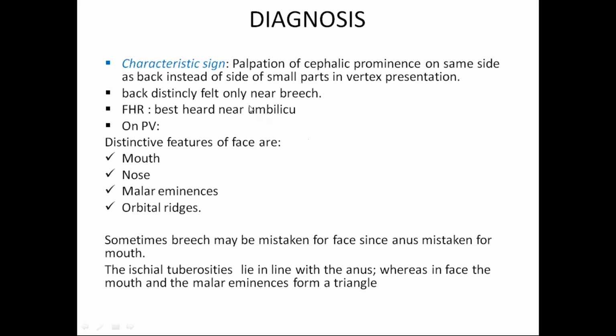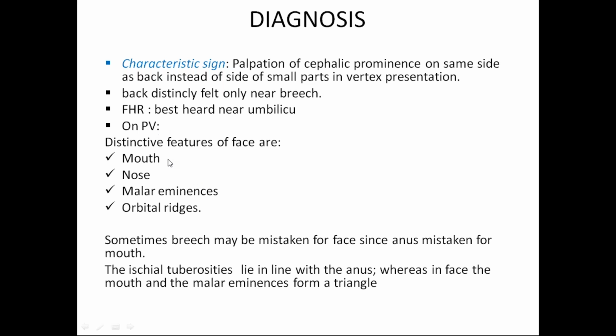So diagnosis of face presentation, the most important thing is when you examine the patient, you find that the cephalic prominence, that is, the occiput, is on the same side as that of the back, right? Instead of the side of the small parts as in vertex presentations. Normally the occiput you will feel on the opposite side of the back. Whereas here, because of extension, you will find back and occiput are on the same side. Sometimes you can even feel the groove in between the two. And the back is distinctly felt only near the breech. Fetal heart is best heard around the umbilicus.